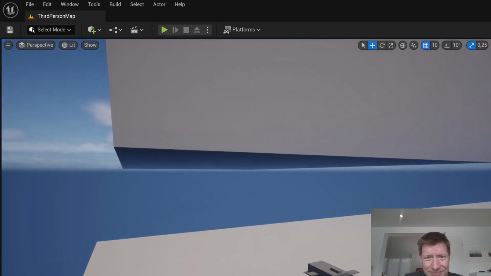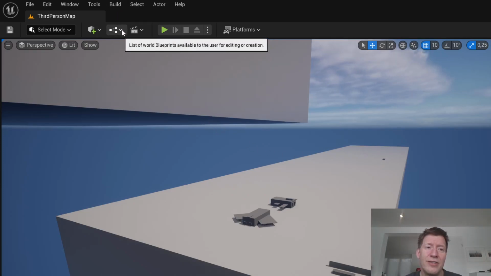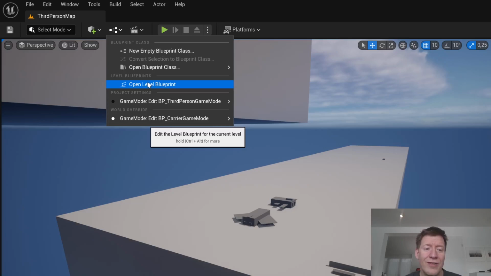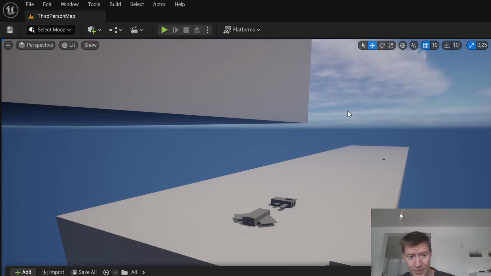So what we see here is the main editing view of the currently selected level. I think you can see the selected main level here on the list of world blueprints, and there's open level blueprint. We could have different levels. When we press the control and spacebar simultaneously, the content browser from the bottom of the screen pops up, unfolds itself, and there you could store other level files, for example.